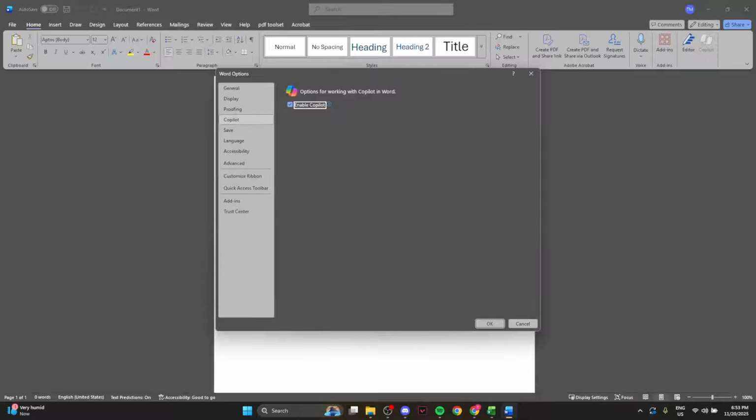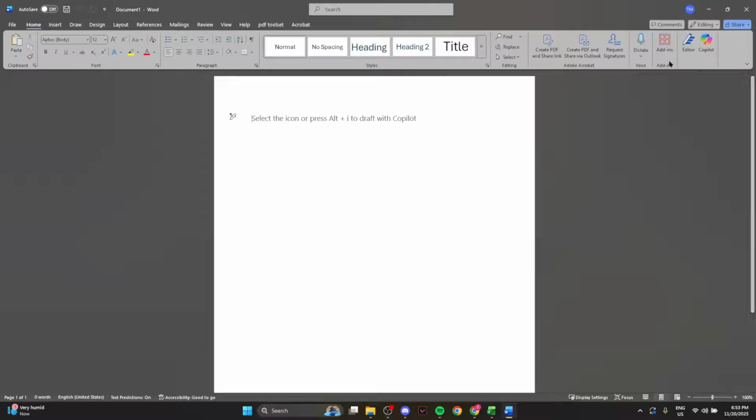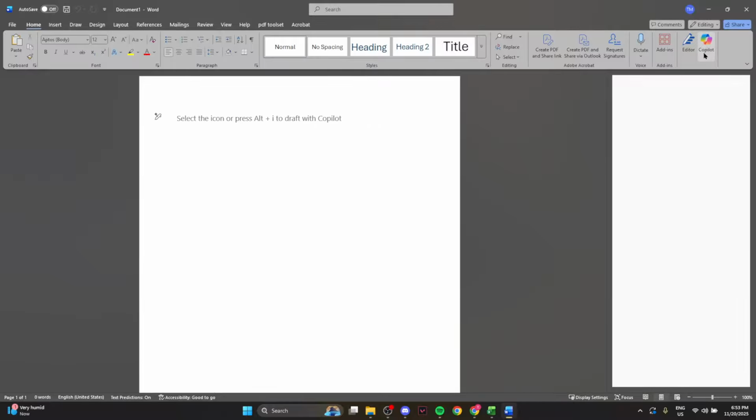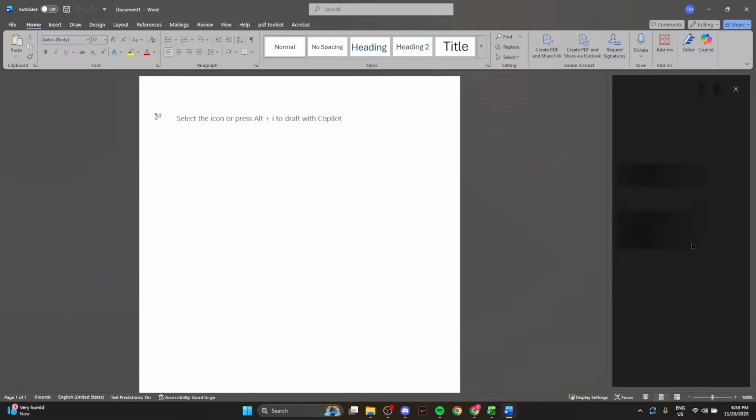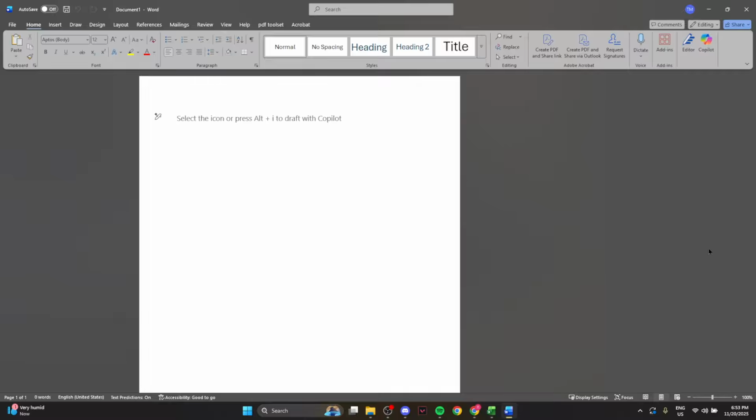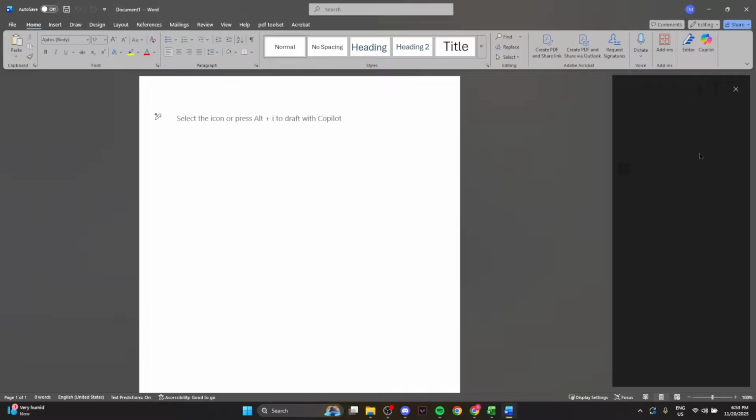After enabling, return to your document. You should now see a Copilot icon in the Home tab. It usually appears alongside other creation and editing tools, and it's easy to spot. Clicking the icon opens the Copilot experience where you can ask for help, drafting, refining tone, or summarizing text. If the icon doesn't appear right away, try switching tabs and coming back to Home to refresh the ribbon. Occasionally, Word may prompt you to relaunch, but if it doesn't, there's no need to restart.